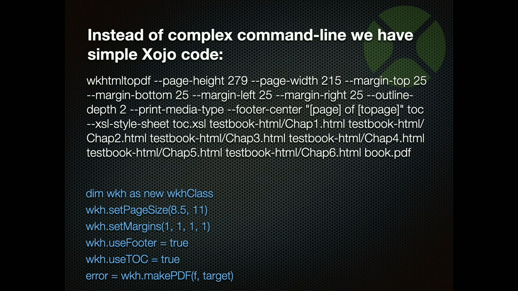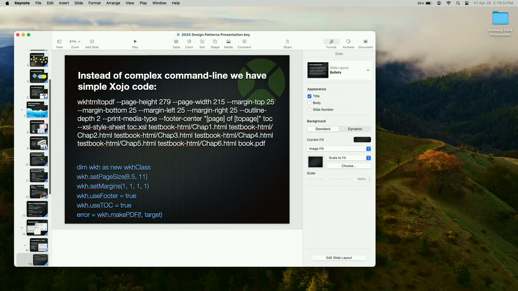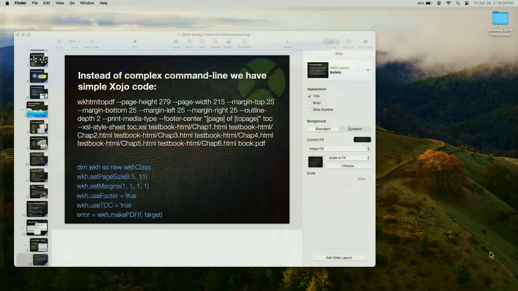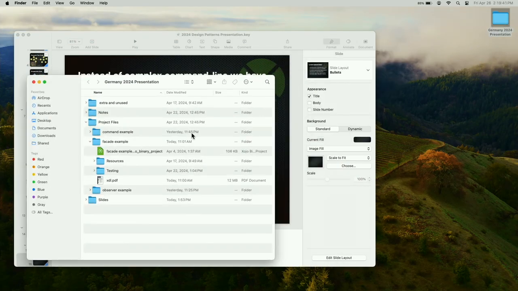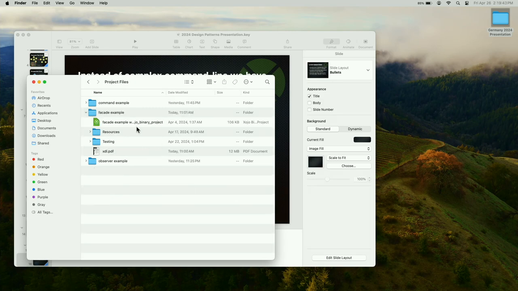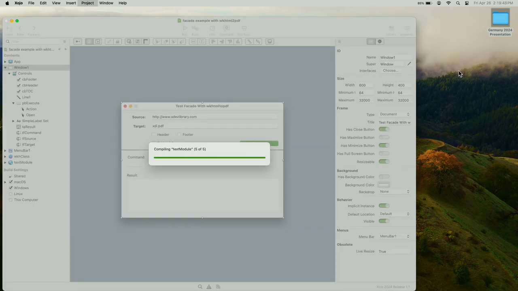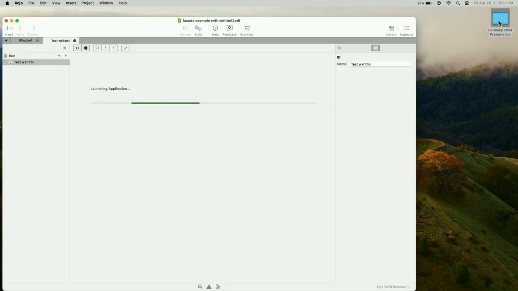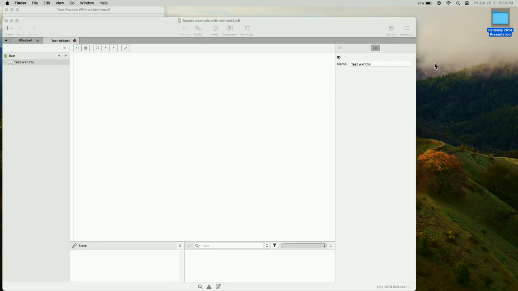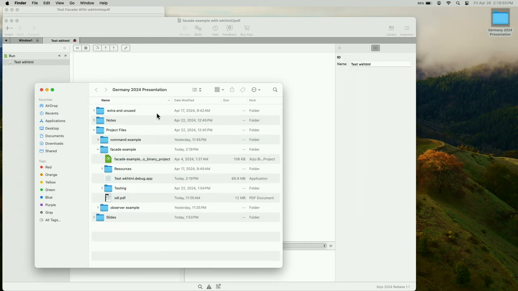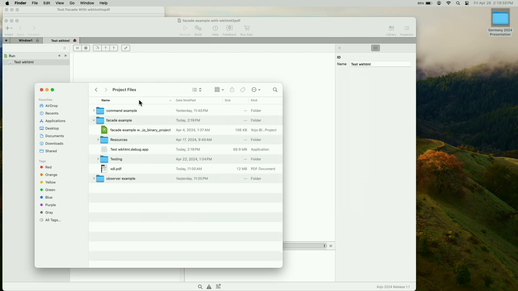So I think I'm going to go ahead and show you a demo here. Let me, where did my, I guess I closed up my folder here. All right, so here's Facade. All right, so I'll show you my little program. I'll just run this first. While that's loading up, I'm going to close some of my windows here.